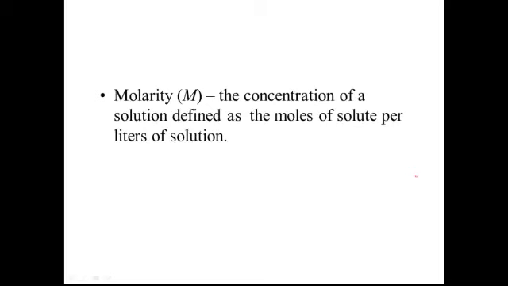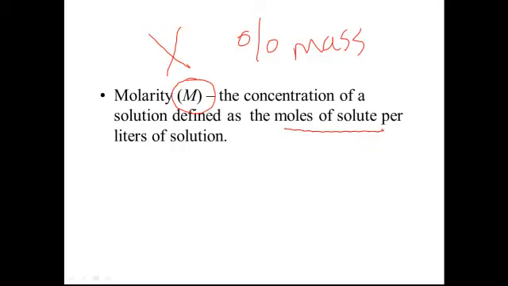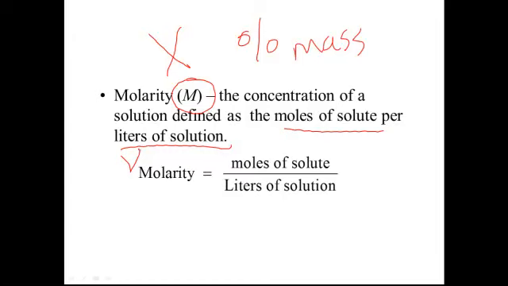Okay, our third way to measure concentration. So we talked about mole fraction. We talked about percent by mass. Our third way to measure the concentration is by the molarity. The molarity is abbreviated with a capital M. The concentration of a solution is defined as the moles of the solute per liters or volume of the solution. So the moles of the solute go on top, the liters of the solution go on the bottom.